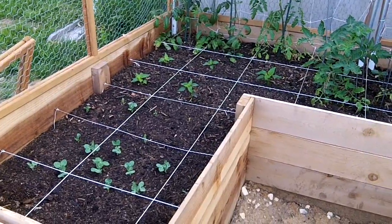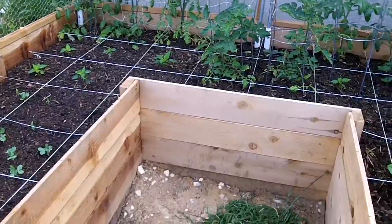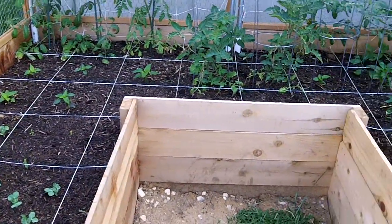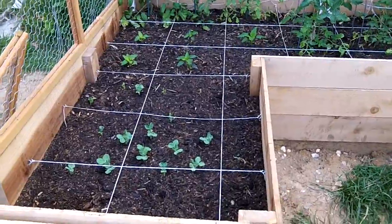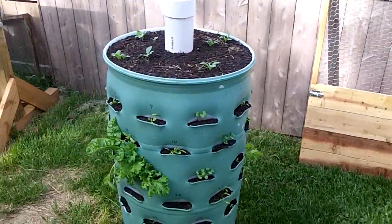I'm not sure what I'll put in there. Maybe I'll get some starch or something at the nursery, something for hot weather. And then in the fall, I'm going to try to make sure to save seeds of all these, and in the fall we'll put them back in as well and see if we can't get some more. I'd like to freeze up some peas this year.